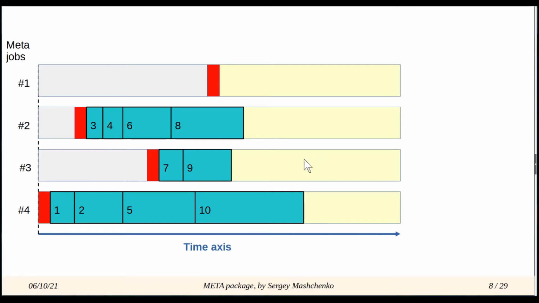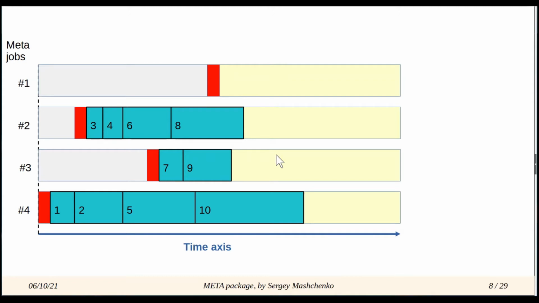Another important consequence, it's very reliable in the sense that if any meta job dies halfway through processing a computation, at the worst case, you're going to lose that particular computation. Nothing else will be affected. Other meta jobs will process all the remaining things to compute. And by the way, even things which do fail, there is a very convenient way to resubmit everything which failed or never ran automatically. I'll explain that later.